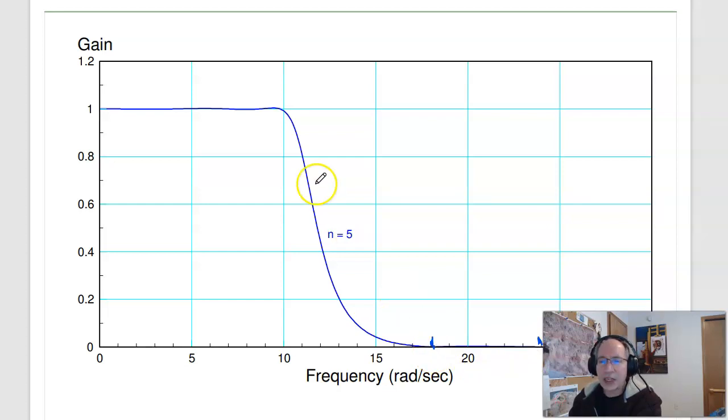And that's the advantage of the elliptic filter. Instead of just dropping off like a Butterworth or Chebyshev, I nail it down to 0 right here. Keeps it kind of small. And it's actually a pretty impressive filter. The gain is about 1 out to 1 radian per second. Then it drops off really fast.